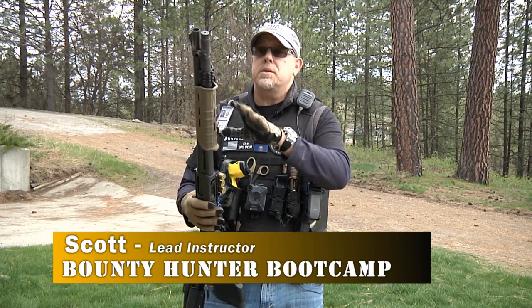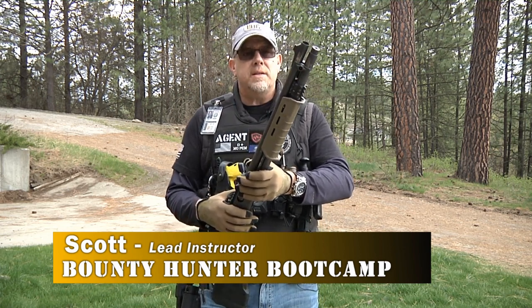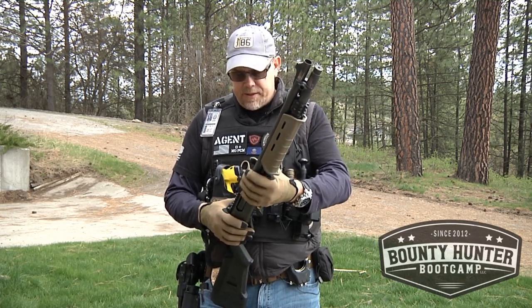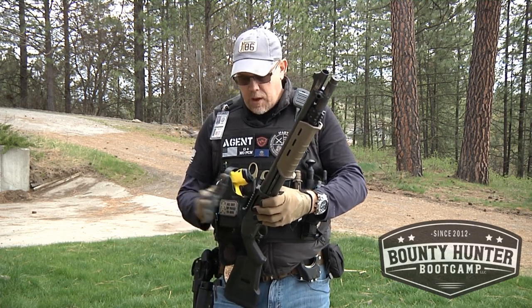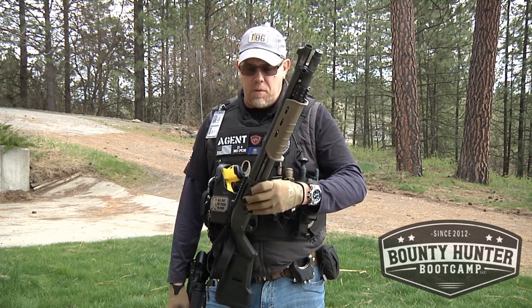Alrighty, so I'm gonna talk to you about my lethal shotgun that we do run on occasion. This thing is basically in retirement. It has been in retirement since the incident in 2016, and then it sat in an evidence locker for 2 years until I got it back and was cleared. So it's a Remington 870 Tactical, off the shelf.